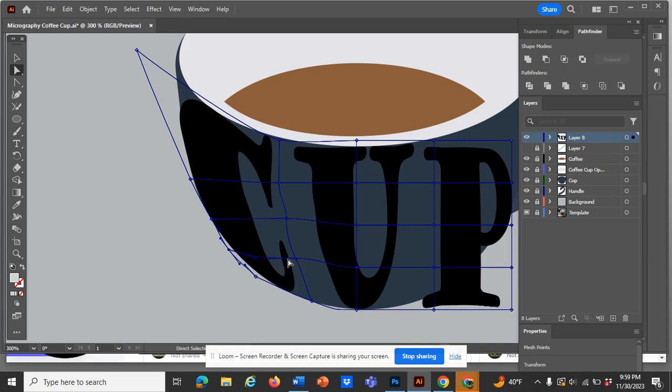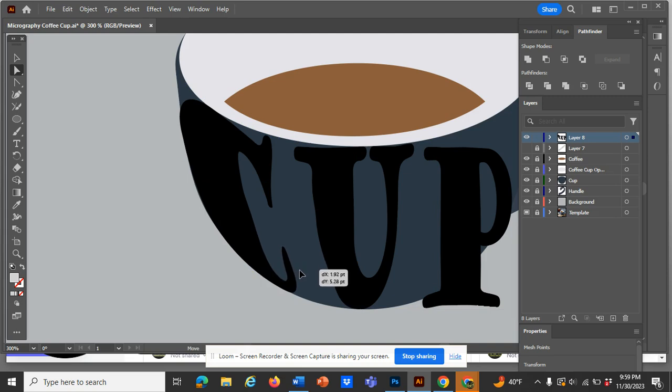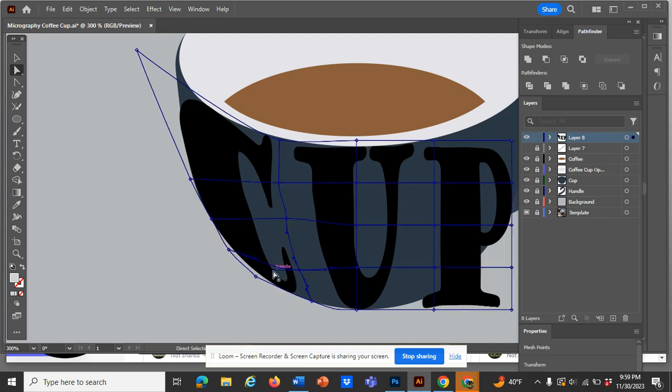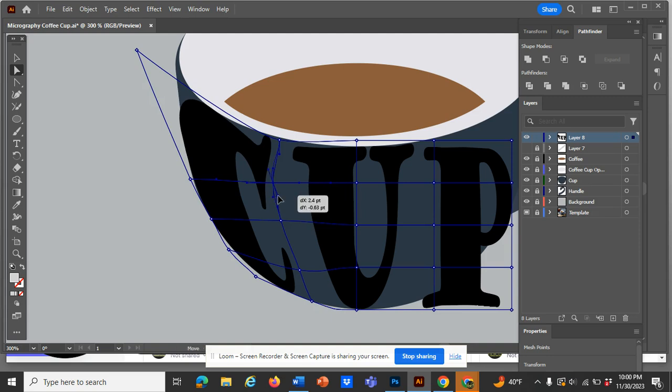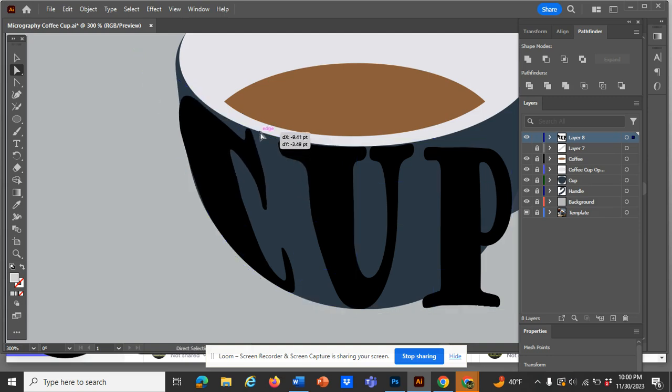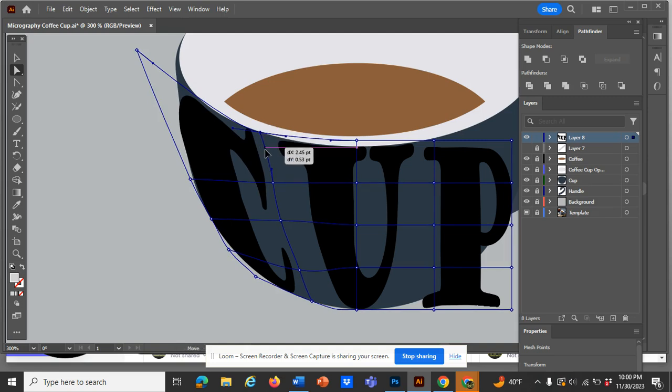Let me curve these down this way. I bring that down a little bit. Bring that up a little bit. Bring this over here a little bit. And just get everything kind of in the right place. Move this over a little bit. It's a lot of micromanaging, which by now you should know that's what Illustrator is good for.